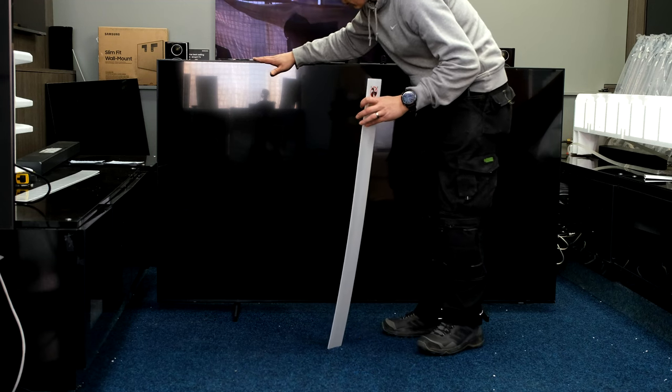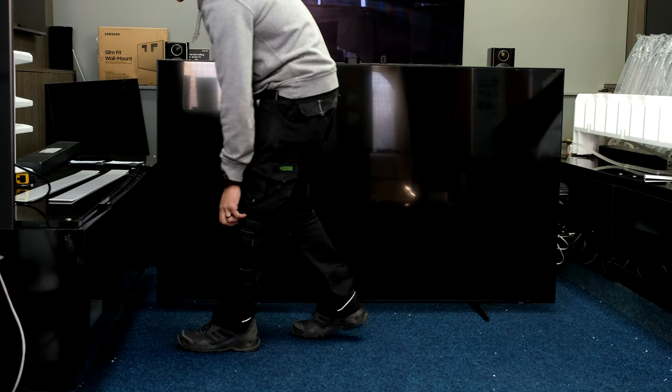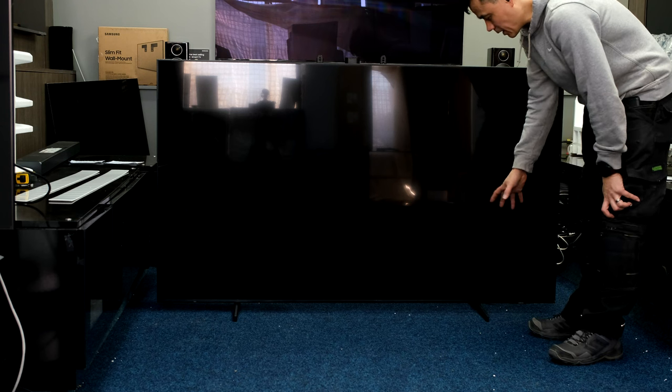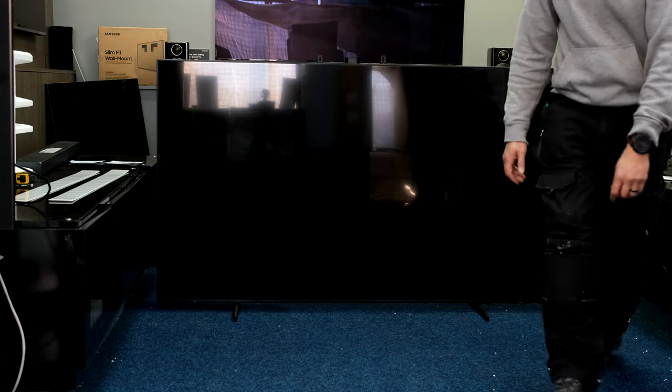Just peeled off the screen protector and the side padding bits. I didn't realise I hadn't pressed record properly on my camera, so a bit annoying. But anyway, wired internet, mains and aerial all connected, so get the camera ready and I'll turn it on.